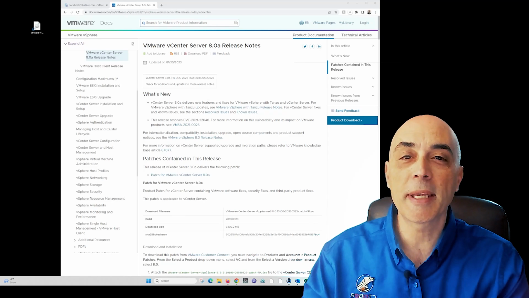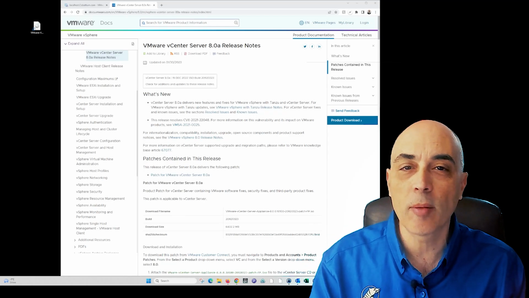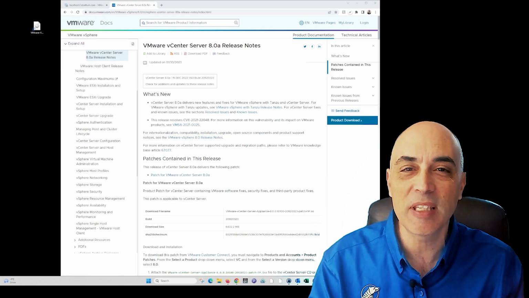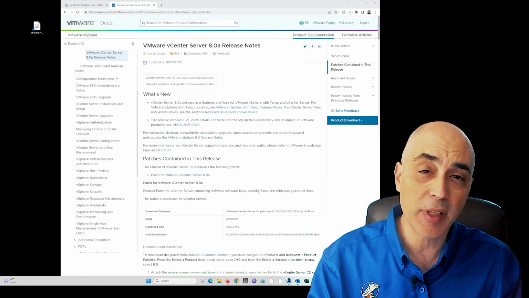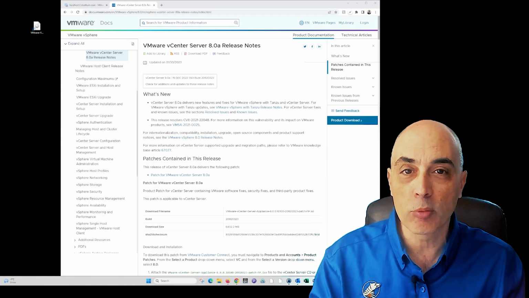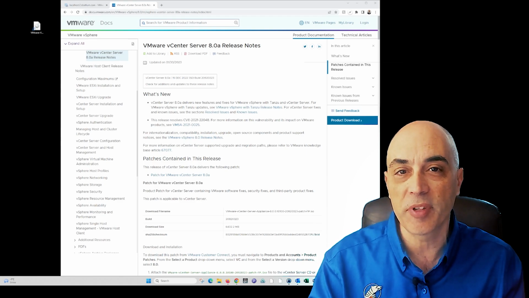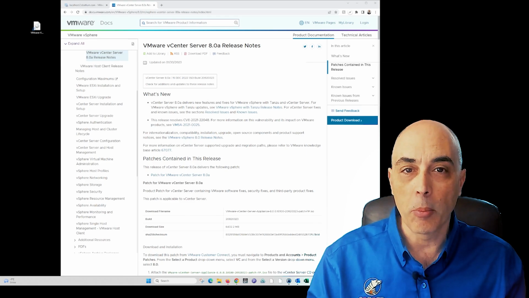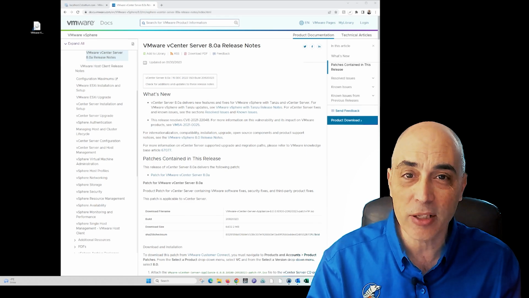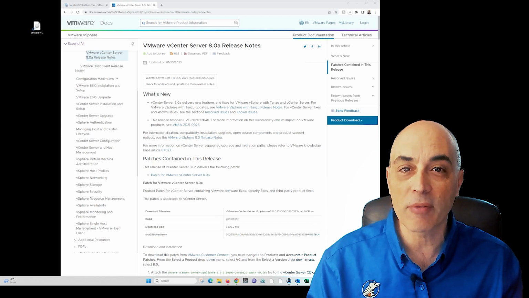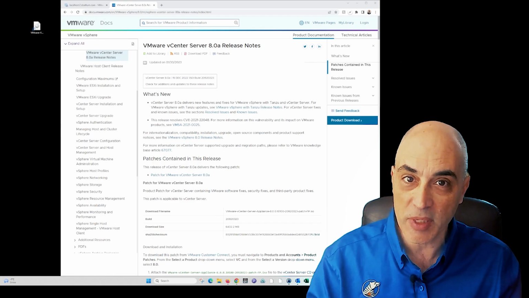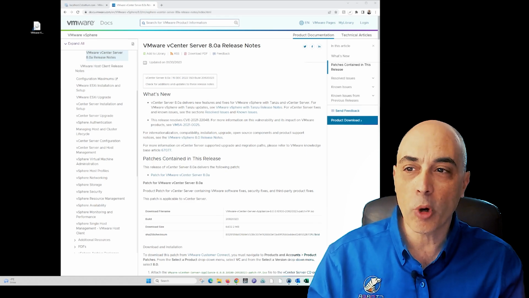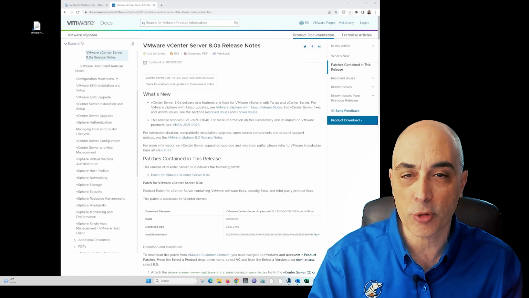Hello, today we'll be looking at installing VMware vCenter 8. This is also called VCSA. Specifically, it is a virtual machine that gets added to your vSphere environment, and it will run multiple hosts. So if you want to manage at a larger scale, if you don't have a single server, single host, and I'm not talking about VMs here, I'm talking about physical hosts, you probably want to install the vCenter server.